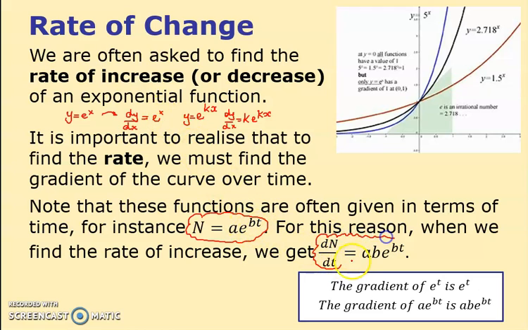If we find the gradient function, then notice the t stays the same, so that's no different. Now the b, if you remember, gets multiplied by the front, so that's why we've got ab, and then e to the bt, this bit doesn't change. The b just moves to the front and is retained as a power. And so this is the formula I want you to learn. Again, it's a reminder of the old formula. Gradient of e to the t is e to the t. The gradient of a e to the bt is a times b e to the bt. So get your head round these ideas.